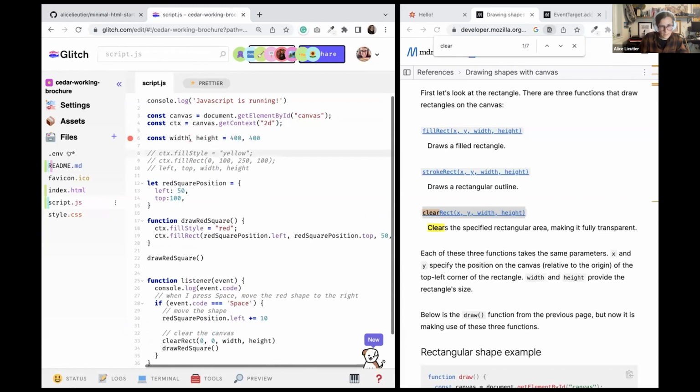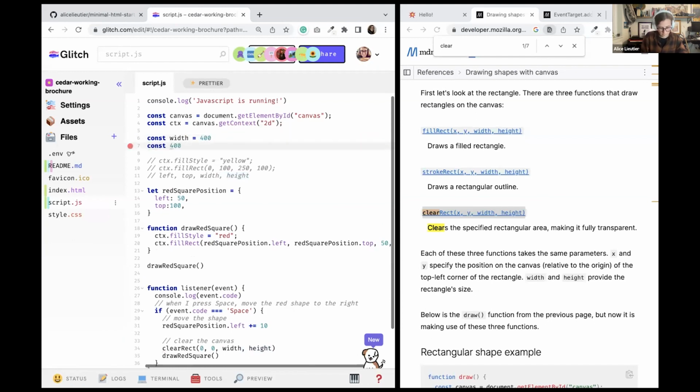Did it like that? It didn't like that, did it? Well. And I'm going to make it a lot more visible that these are constants.